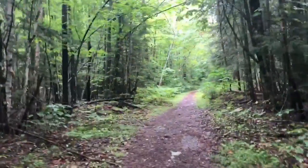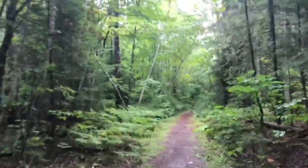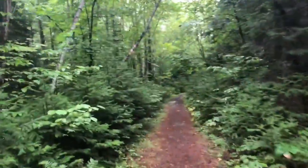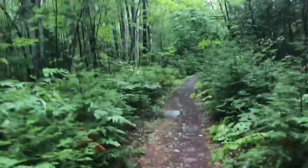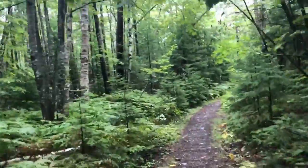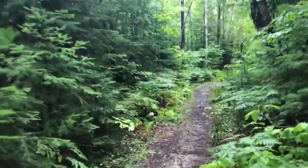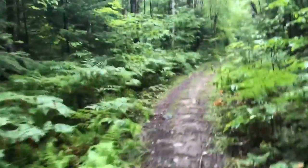Man, with a trail like this, wow, wouldn't it be awesome if I could get some trail like this, either on this side or on the other side, where I could get up, say, over 3 miles an hour. This is where I need to be basically jogging. I'm not jogging right now, but I'm walking literally as fast as I can walk. Man, if I could get this for a little while, that would be truly spectacular.